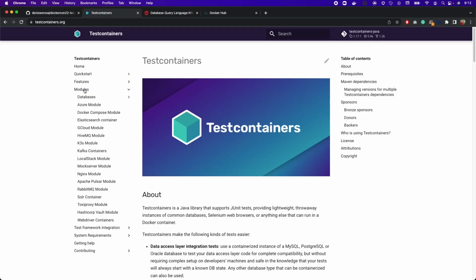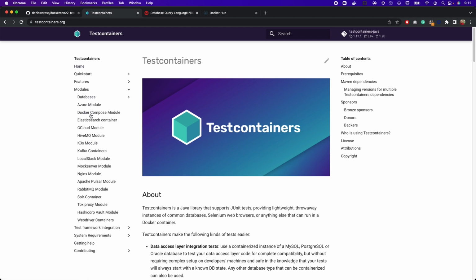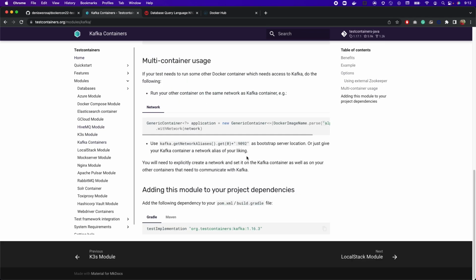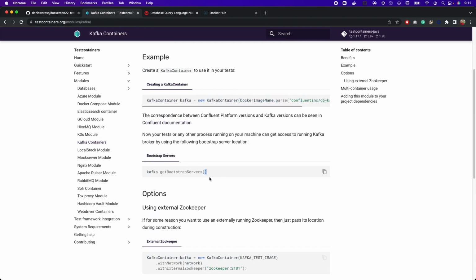And speaking of Kafka, let's see if Testcontainers has support for Kafka. We can click on modules, and here we have databases. So here we have Couchbase, and here we have Elasticsearch, Hive, and Kafka. Here we are. So yes, we have Kafka support. So if your microservice needs to post a message in Kafka instead of calling a microservice synchronously, that's the container you would use. And if you see here, it's not that different from what we have done in the past, right?